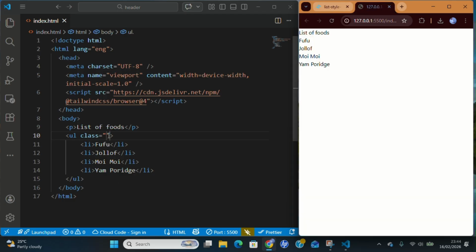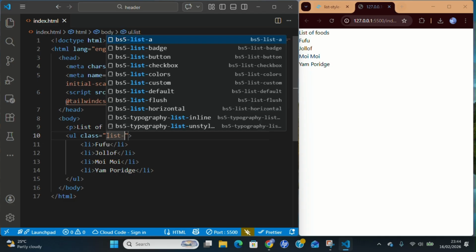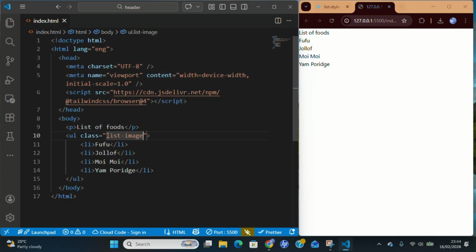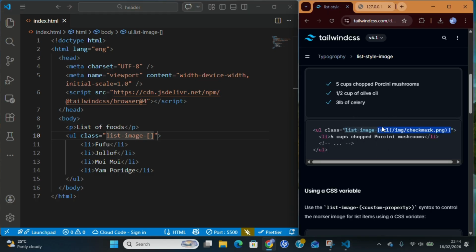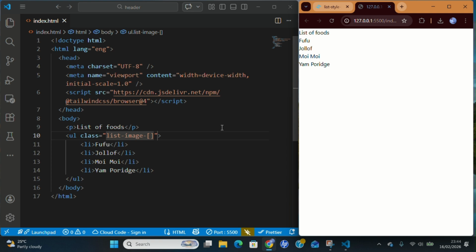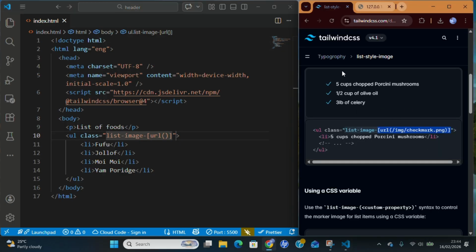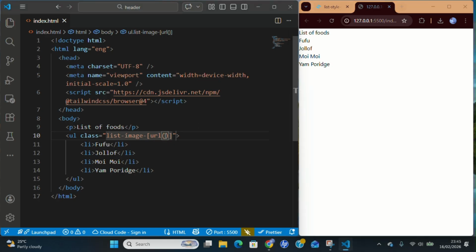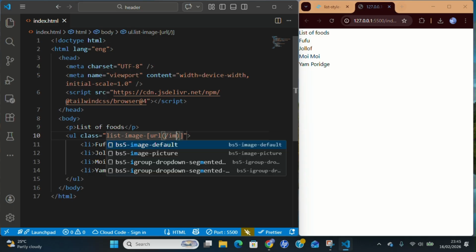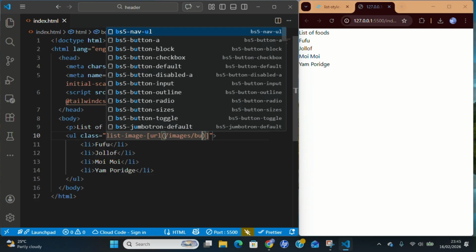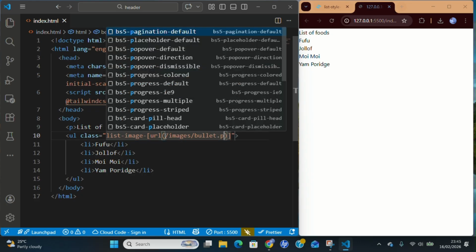So let's do that, list dash image, and this is going to now take your own argument, which is going to contain the URL path to the image. So this is going to be URL, and then inside this URL, you now pass in where the image is. So this image is in the current directory slash images slash bullet dot png.